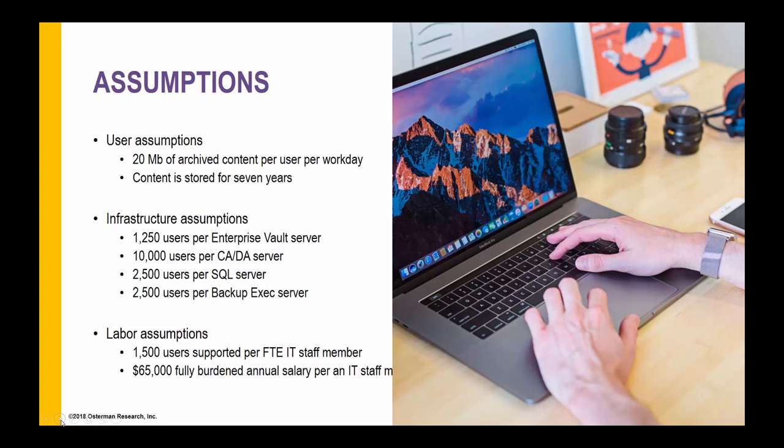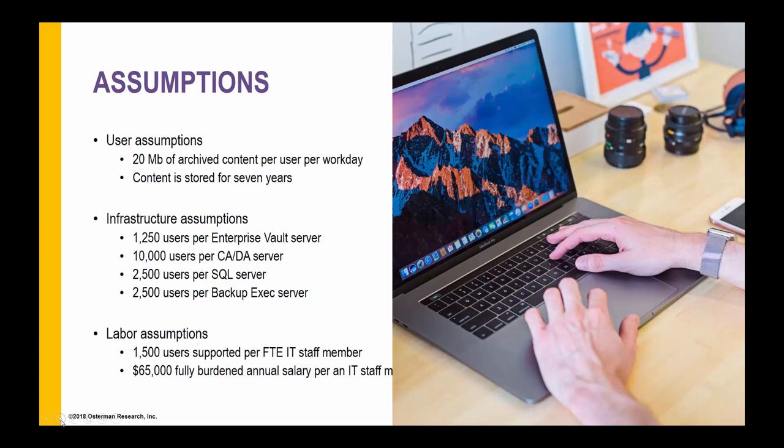So what we did is we said on the user side, we're going to assume that there are 20 megabytes of archived content per user per workday. Now, obviously that varies widely by size of organization. It varies widely by the industry that you serve, by the specific archiving requirements you might have and so forth.